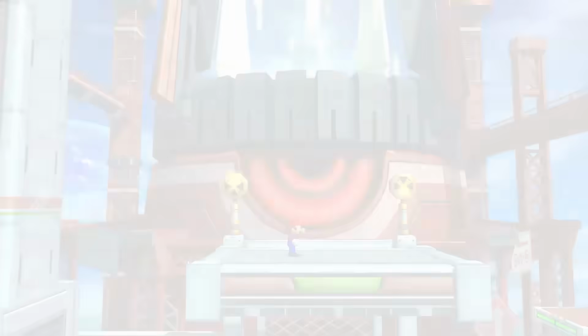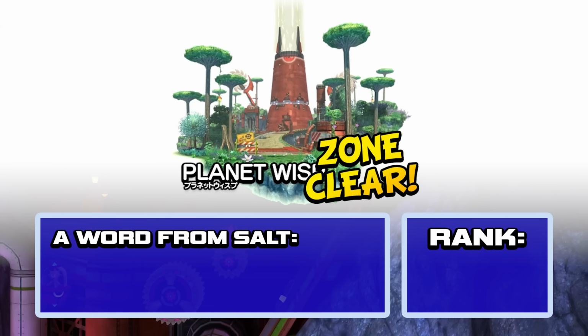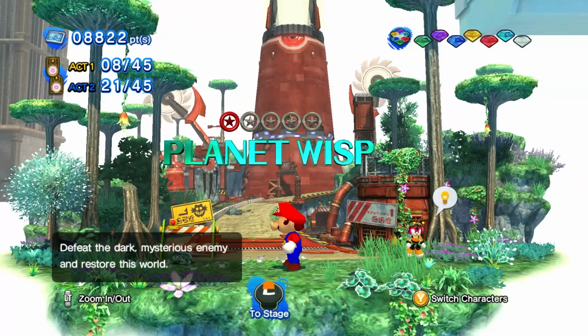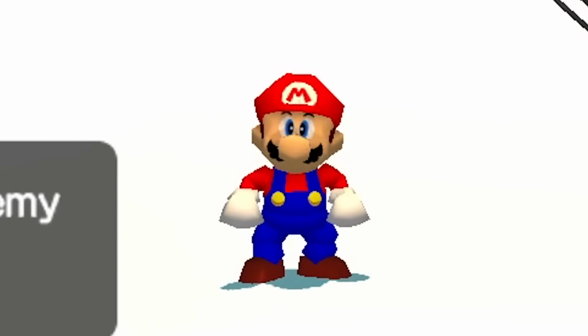Finally. Yes! It's over! Never ask me to do anything ever again. That was a good victory. Editor, take a picture of me, Photoshop me with two bags of meth. I'm feeling good. And that's it, guys. We don't need to do anything else.